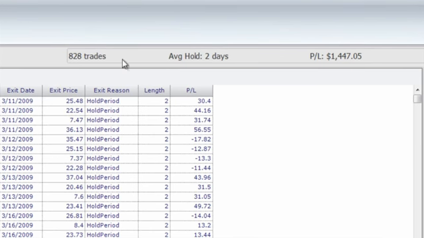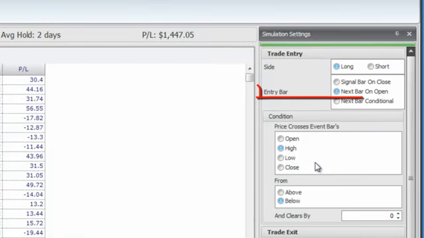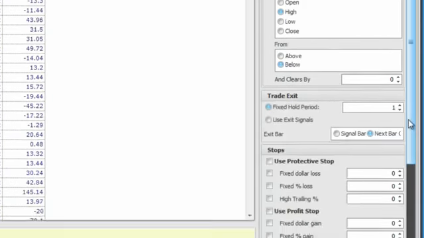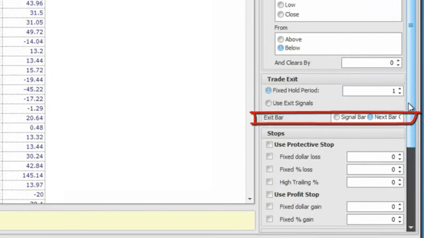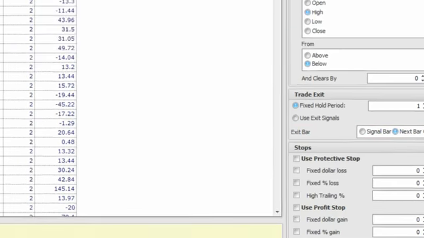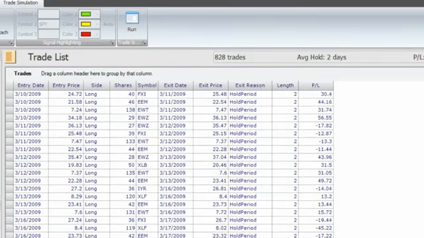It says the average hold is 2 days, and this is because the simulator will actually tell you how many days or partial days that you've been in the trade. Because the system has been configured on the right-hand side to get in the day after the signal occurred and to get out the day after the 1 day period has expired, you end up getting in at the open on 1 day, and getting out on the open of the following day. So the system is saying that's actually 2 days, because there's 2 partial days that you're involved in that trade. Okay, so what happens if you change that to 2 days or 3 days as far as a fixed holding period? Well, let's try it.